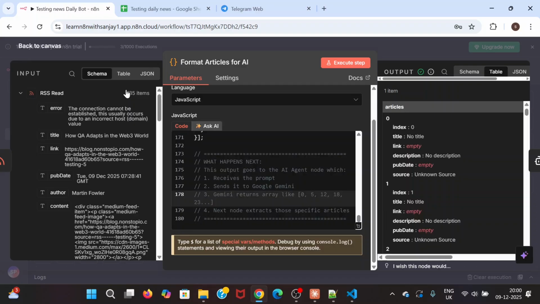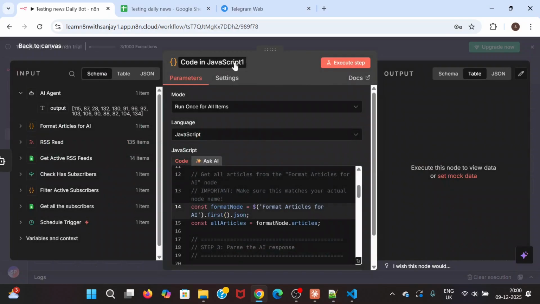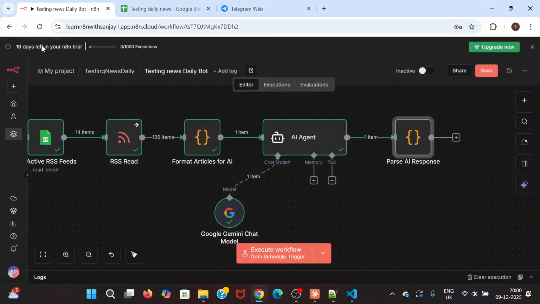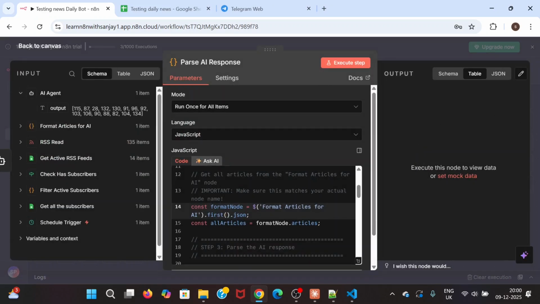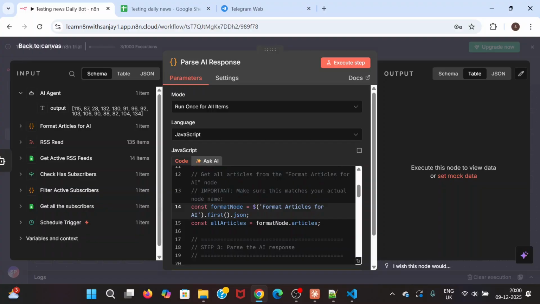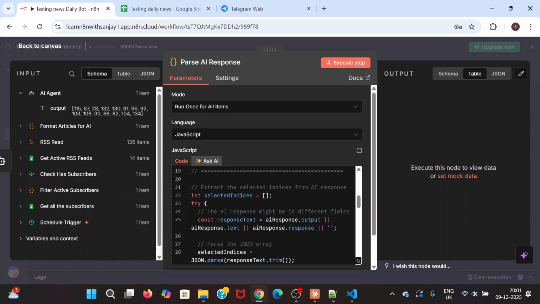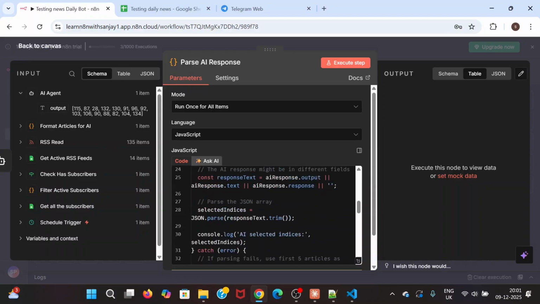And this we will change to Parse AI Response. So this name we need to give correctly, to make sure your code can reference those. What we are saying here is: go to format articles for AI, take all the articles, and from the AI response, extract the selected indices. So from here, we will take all the indices.